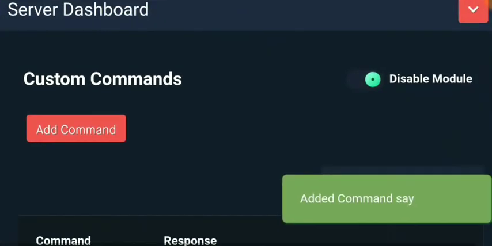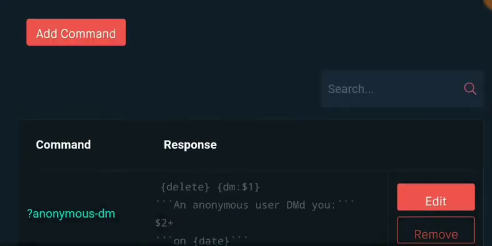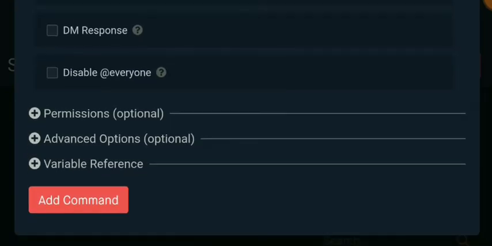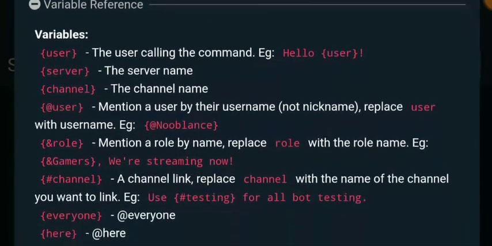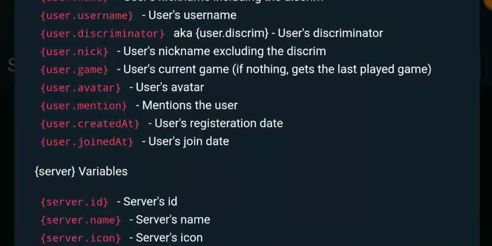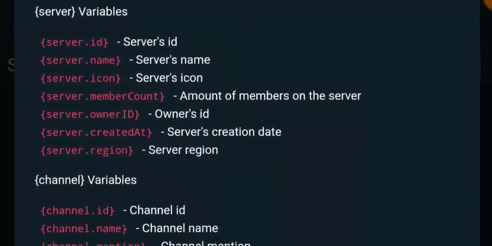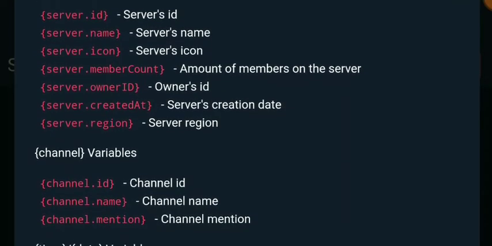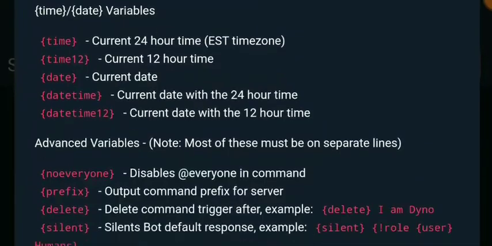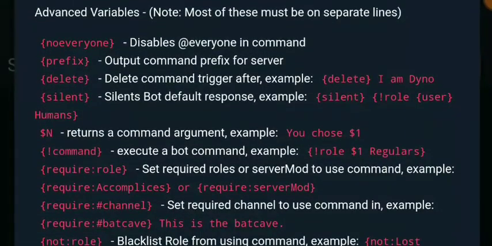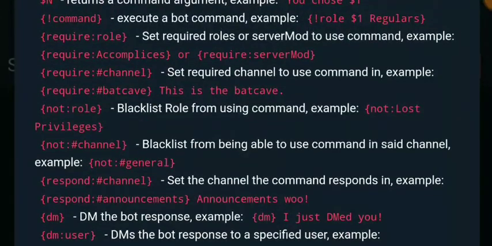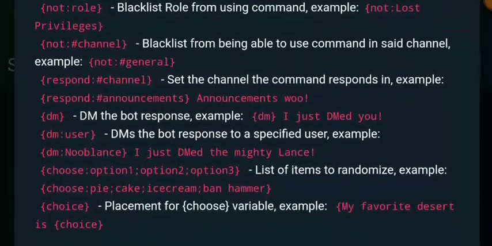Alright, so next I've covered the basic choose functions and, yes, everything here is pretty self-explanatory. Servers region, created at, channel, time, I'll put the prefix of the server. I'm trying to look down and see a good command to cover.